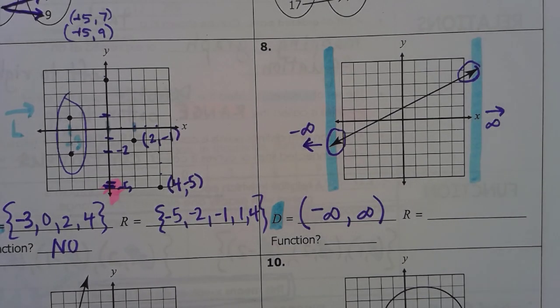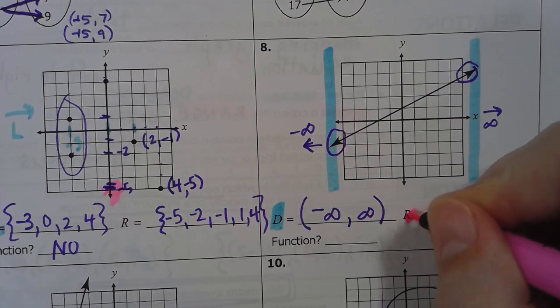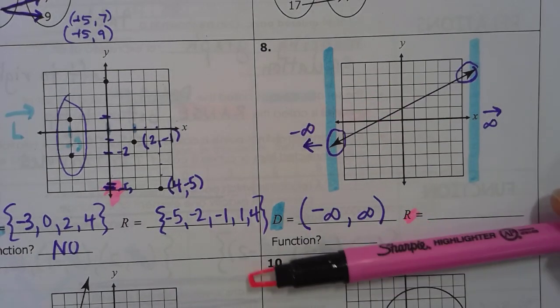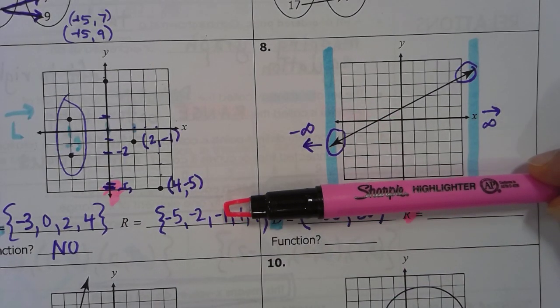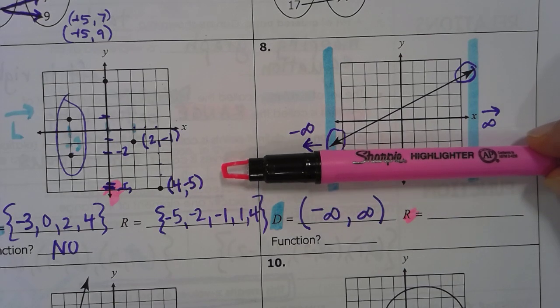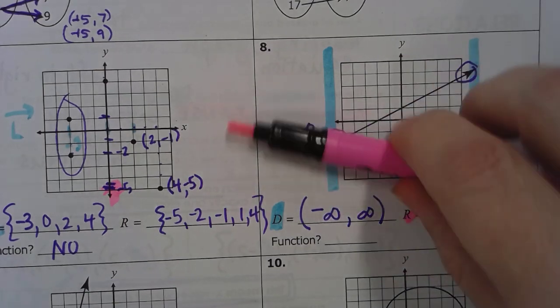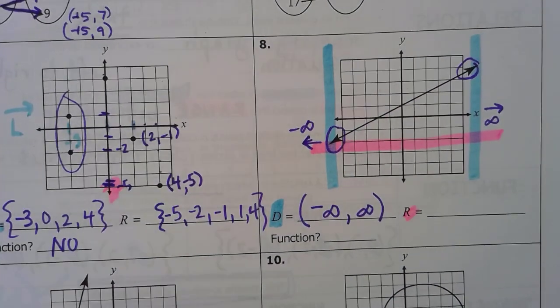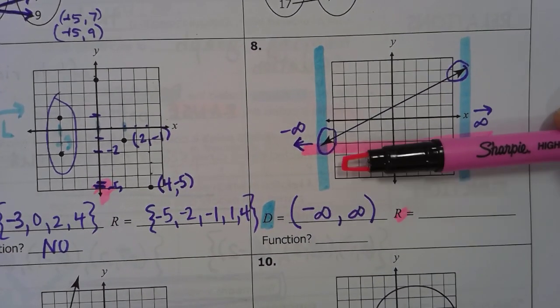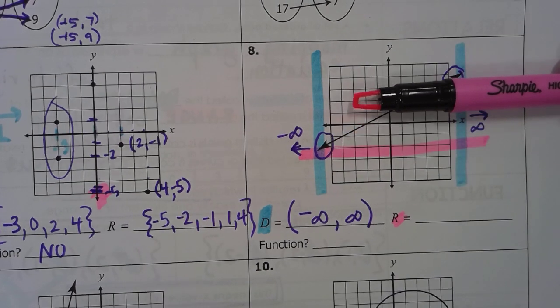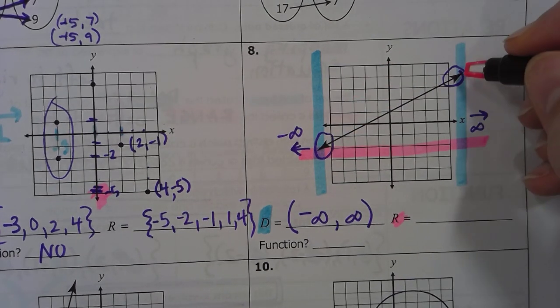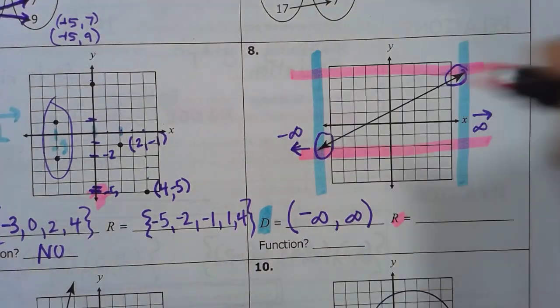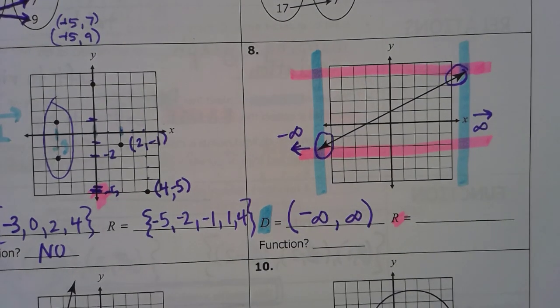Okay, and then we do the same thing for the range. So we start all the way at the bottom for the range. Okay, so if I come up this way for the range, what is the very first part of the graph that we're going to hit? Right there. So I'm going to draw a line right along the bottom of the graph. Okay, and then I keep going up. Is it a solid line? Yeah, keep going up until we hit the very top, which is right here. And I have another line sort of up there. Okay, so picture frame around the edge of it.